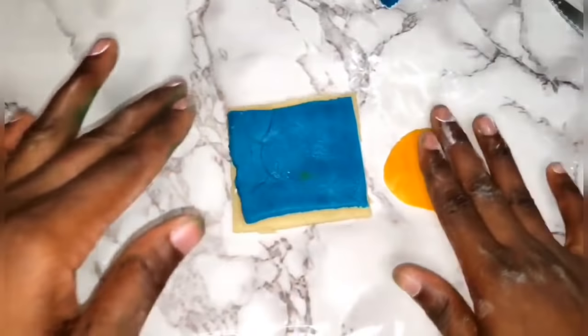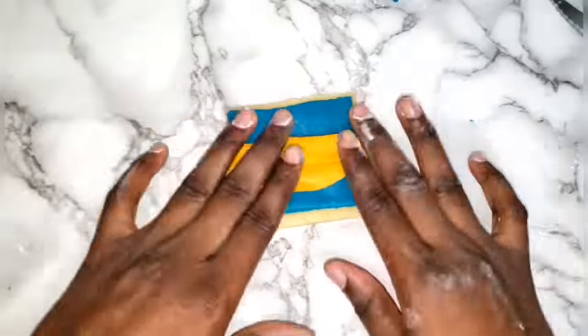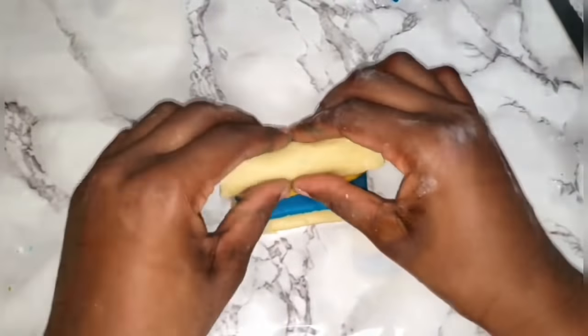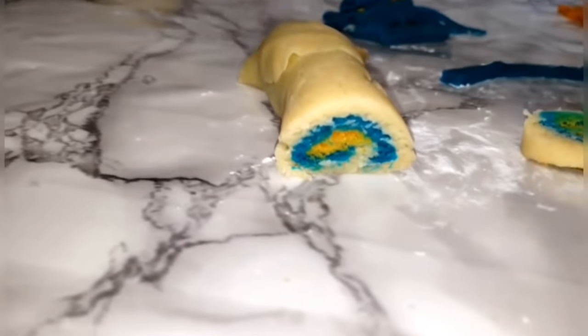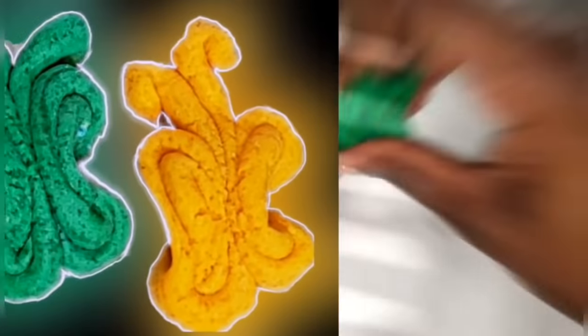Alrighty, so the next color that we're going to be adding to the center of this is the orange. Yep, so we're going to remove the sides. Once you add the orange, then roll this up. Alright, so my cookie was a little bit too soft, so I put it in the refrigerator before I cut these up and press them.